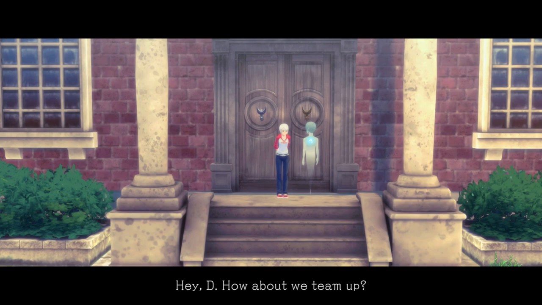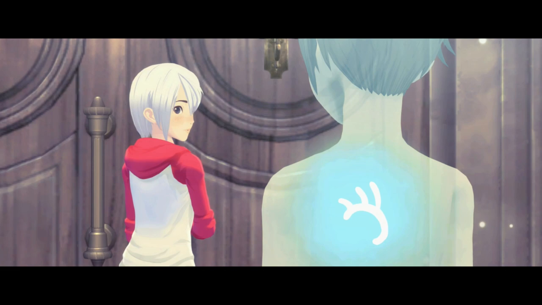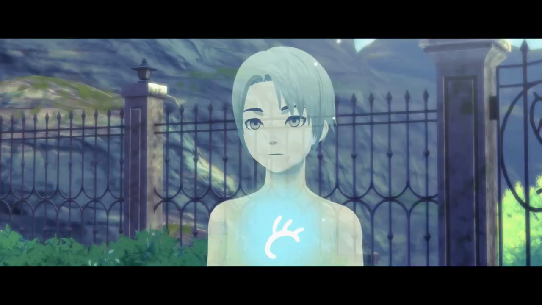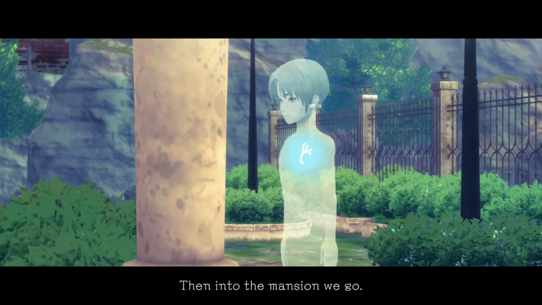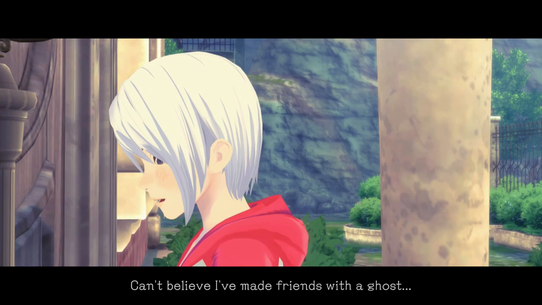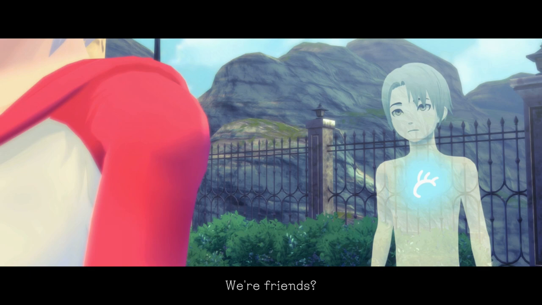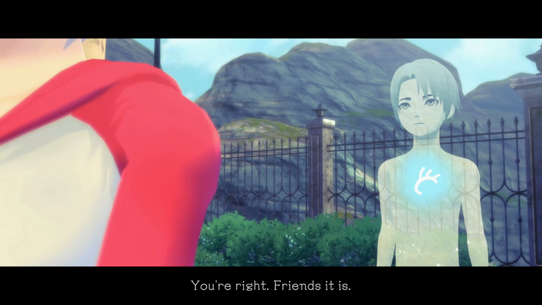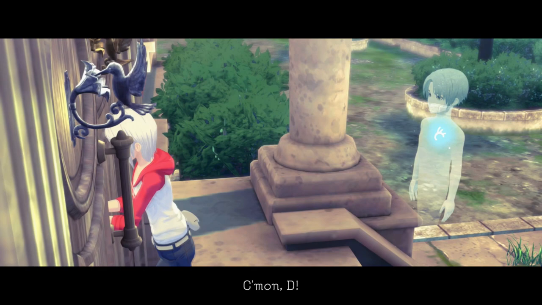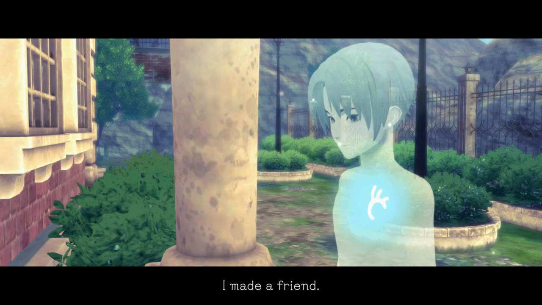Hey, Dee. How about we team up? I think I can help get your memories back. And in return, will you help me find Jessica? Yes, that's fair. Then into the mansion we go. What could scare the two of us together? Right. Can't believe I've made friends with a ghost. What a day. We're friends? Aren't we? You're right. Friends it is. Aw, they're cute. Glad to hear it. Come on, Dee. I made a friend. Oh, they're so cute. Stop.